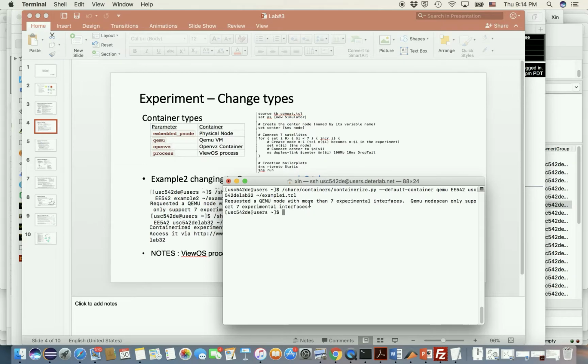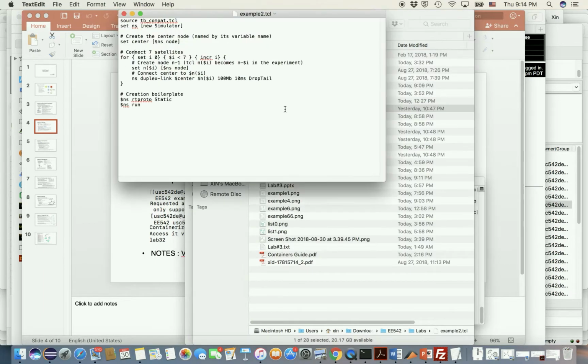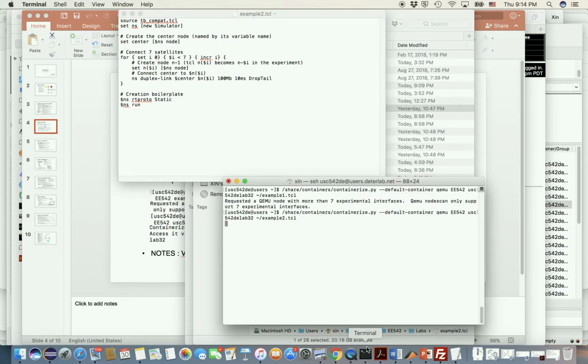Here we have some errors because for the QEMU type there are at most 7 experimental interfaces. So we run our example 2 TCL script. In example 2 we have changed the number of satellites to less than 7, so it works.